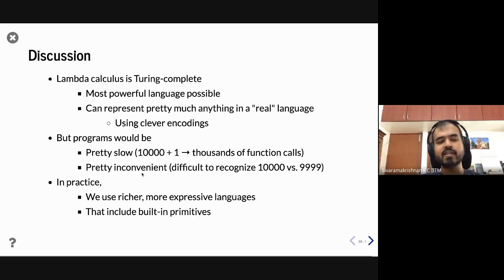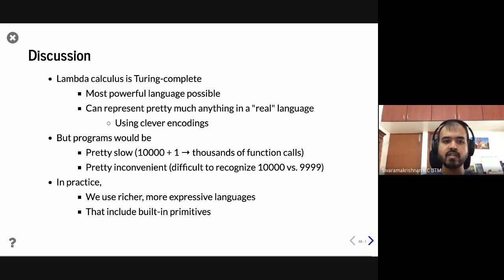It is also pretty inconvenient in terms of readability. I cannot even pretty print these numbers. These are things that you can address, but it's not a real language that we want to program with. It is useful for reasoning about certain features that you might want to implement in a language. If I want to implement an advanced feature, I should be able to reason about it, encode it, and show that it works just using lambda calculus primitives.